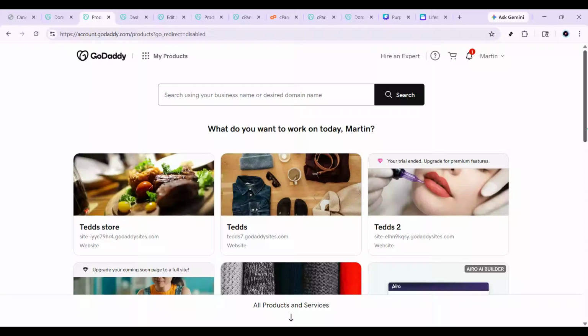If you want to delete a website from GoDaddy Website Builder, I'll walk you through the exact steps in this video. This is a simple process, but it's important to follow it carefully because GoDaddy will send you a confirmation email before the website is fully removed. So, if you're trying to clean up an old site, remove an unused builder plan, or just make sure you're deleting the right website, this guide will help.